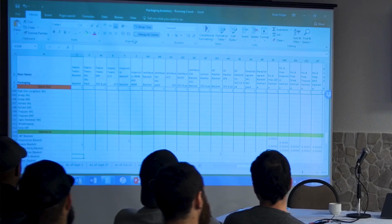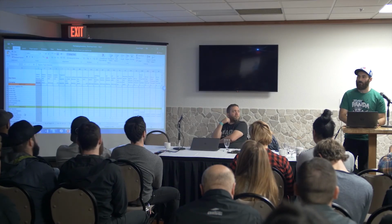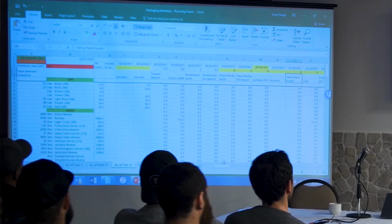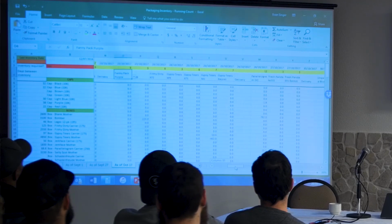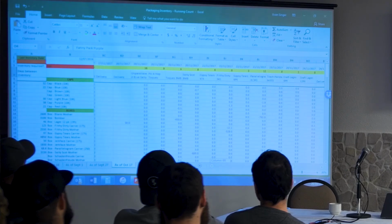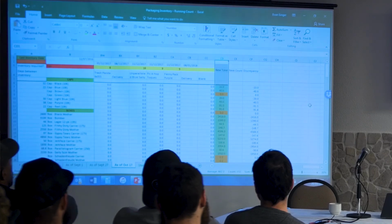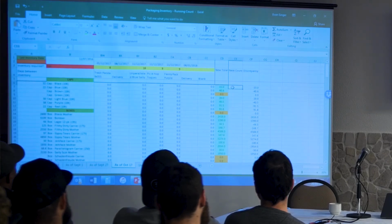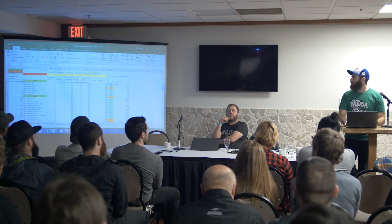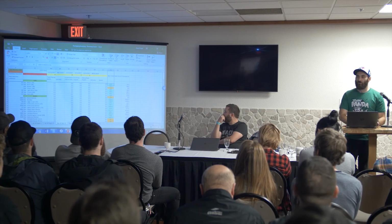If I'm making something that I know is going to get co-packed, I'll actually add it into the inventory at the co-packer, and then I can keep track of that manually as well. In this spreadsheet, I'll put in every packaging run coming up that I've planned for the next, call it 5-6 weeks, including what I'm planning to co-pack. Really what that's driving is this total here. It tells me after I've packed all I'm planning to pack for the next 6 or 8 weeks, what my inventory in the warehouse is going to be. If I have something negative here, it means I have to order.